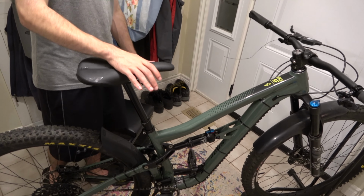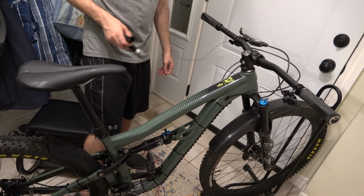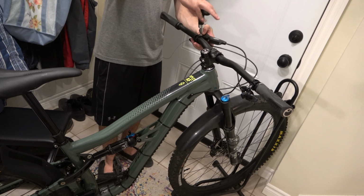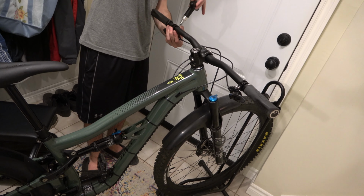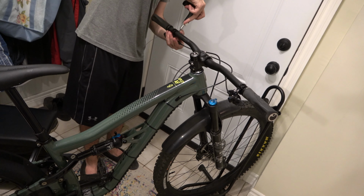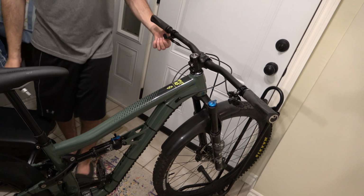Okay, so we've got the seat installed to the seat post now. The only thing really left to do is moving your brake lever back to where you had it before. So you can slide that back down and put that where you like. Just clamp it down here for now. And then the other thing is crimping the rest of this cable off.